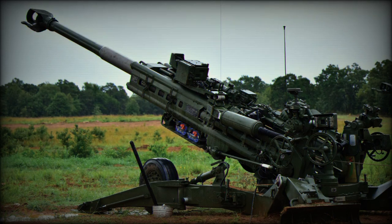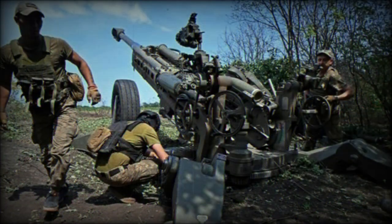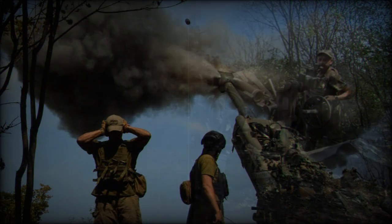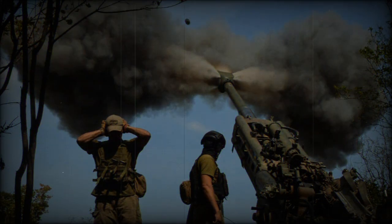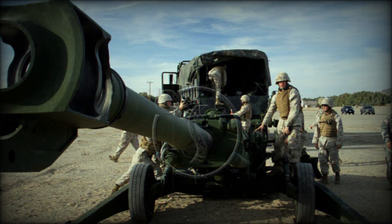The BAE British Aerospace M777 howitzer is the primary towed artillery piece of the U.S. Armed Forces and has effectively replaced the preceding M198 howitzer. It is one of the smallest and lightest weapons of its type ever constructed, due to a combination of titanium alloy construction and methodical elimination of as much mass as possible. Though presently produced in the U.S., the M777 is actually a development of a British design. The origins of the M777 date back to the early 1980s as a private venture by Vickers, which later merged with BAE, the current manufacturer, to develop an exceptionally lightweight 155mm howitzer for the export market.